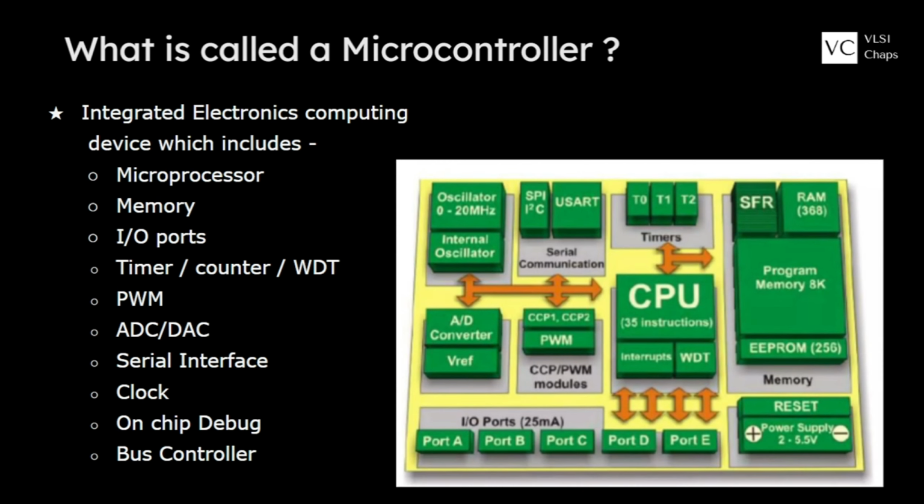As you can see on the screen, the CPU along with the CPU controller also handles various memory units, input-output ports, various watchdog timers and counter mechanisms, pulse width modulation in order to have real time frequency changes, and analog to digital and digital to analog converters to convert the human readable analog input into a discrete or digital input and vice versa. It also gives serial interface support to communicate from one block of the controller to another block serially.